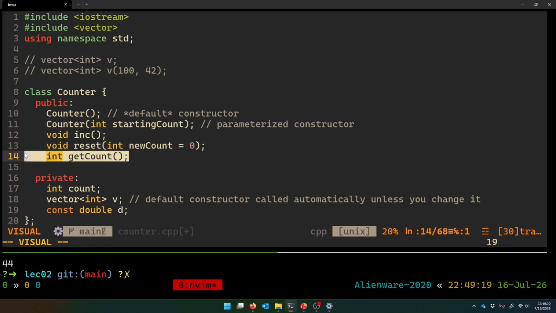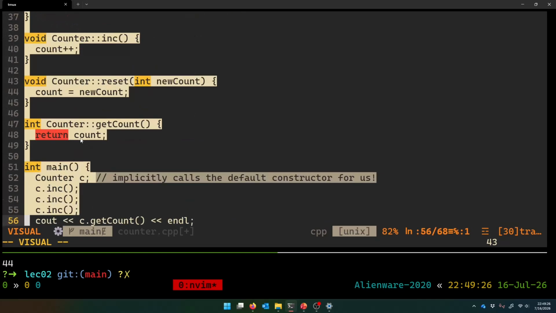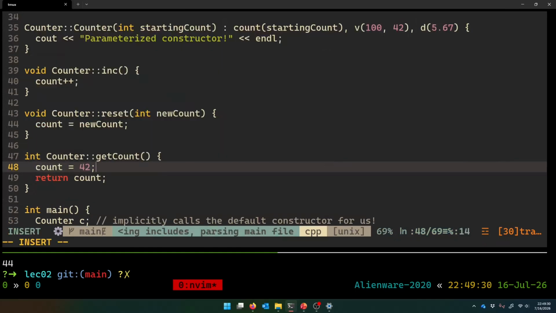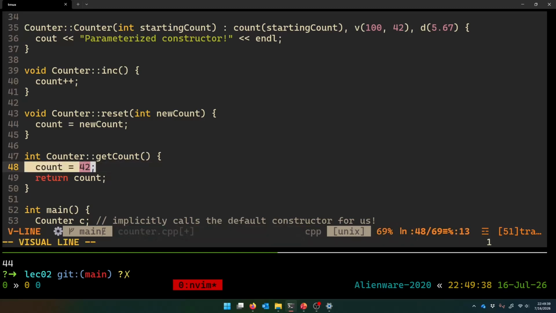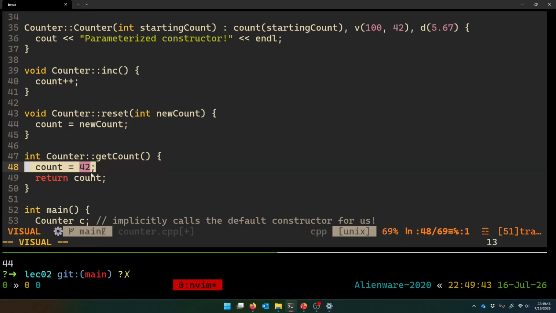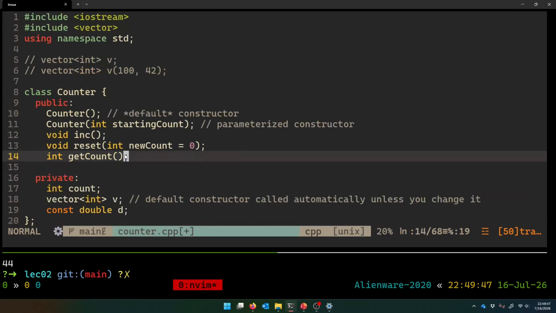Every getter, every sane looking getter must be const. Does that make sense? Get count, if you look at it, it shouldn't be allowed to say this, right? That would be wrong. That would be horrible. The essence of getting the count is not setting the count, yeah? So it should be marked as const so that this won't even be allowed anymore if we did that. If we marked it as const, we wouldn't even be able to have that line compile.